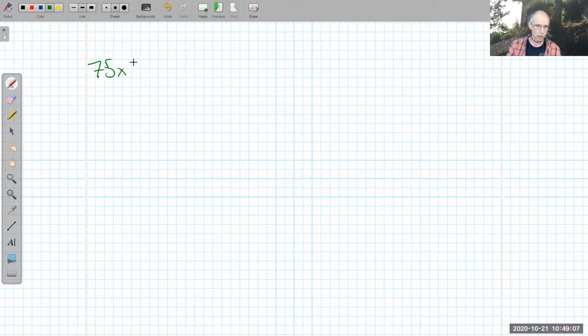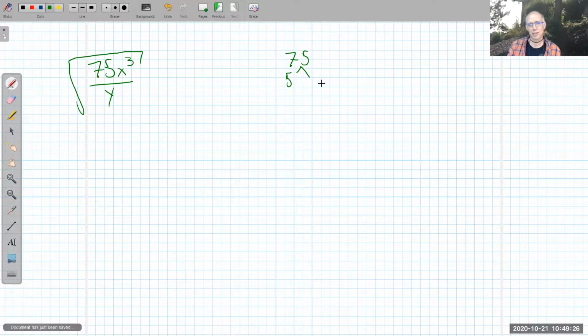The square root of 75x to the power 3 over y, all inside the root. So kind of similar to the problem we had before, but I have a y in the bottom instead of a 5. Not too much different though. So we'd have to break down 75, and let's do 5 this time. 5 goes into 75, how many times? 5 goes into 7 once with 2 left over. 5 goes into 25 5 times, so 15, and then 3 goes into 15 5 times, and I can say I have a pair of 5s that are going to pop out.